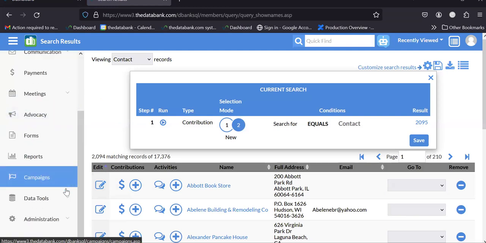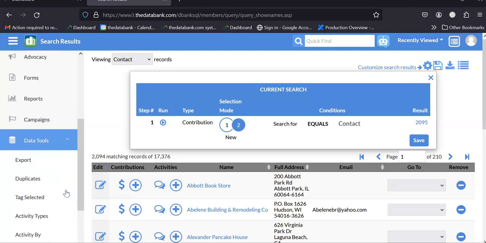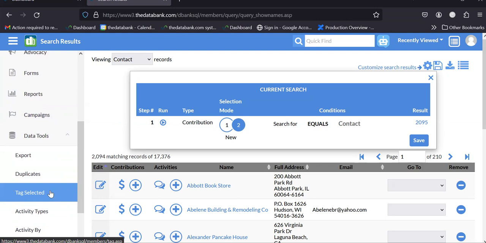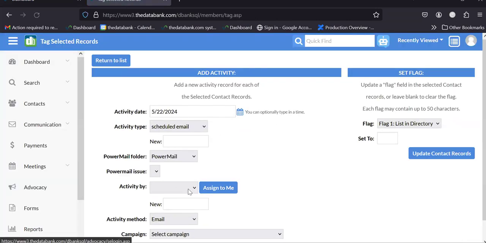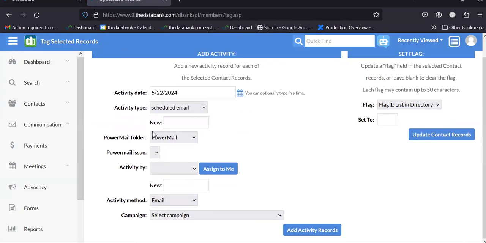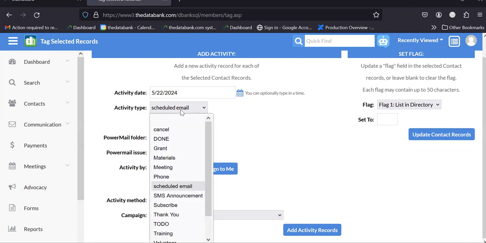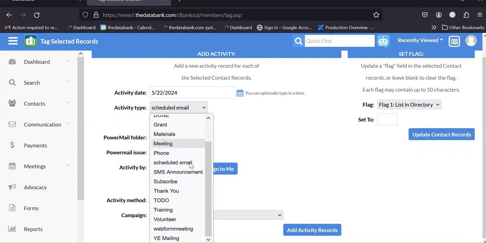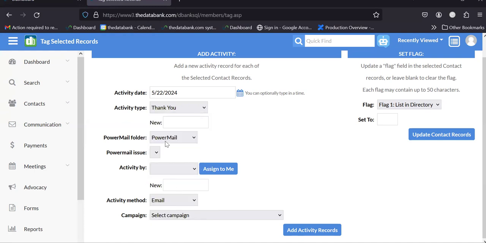So let's say that I want to tag these individuals and say, okay, well, I can create an activity note in bulk by filling this information out. So whether it's a scheduled email that I would like for these individuals to have, or alternatively, let's say I am sending them a thank you letter, right?